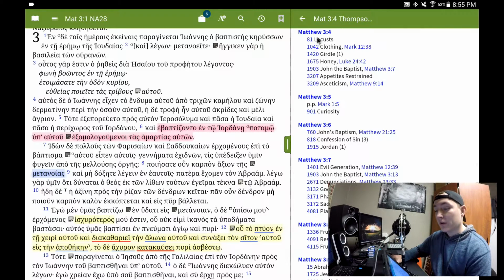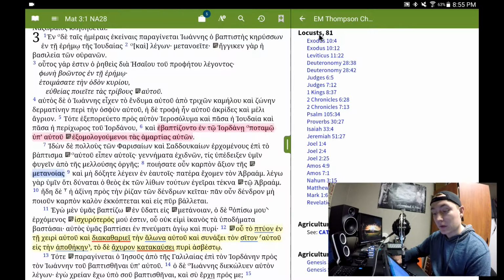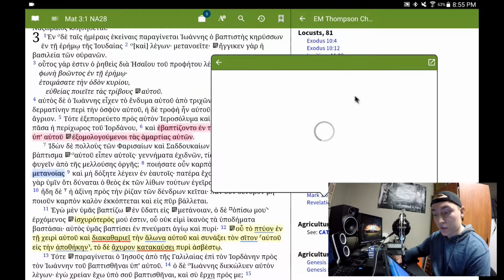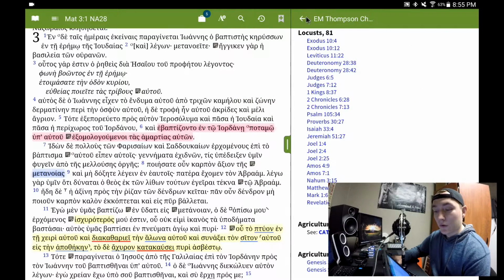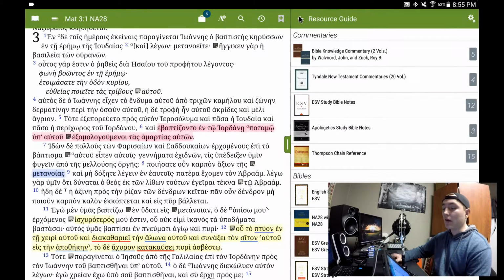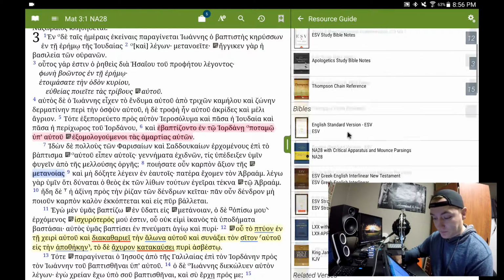So if I wanted to find every occurrence of locust in the New Testament, I could click right here and it would give me everything from the Old Testament and the New Testament. You could go and say, okay, what does Revelation 9:3 have to say about locusts? Of course, this is a somewhat unimportant example, but it goes to show what the Thompson Chain Reference can do. So that's kind of neat, something you might look into.